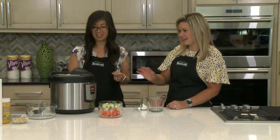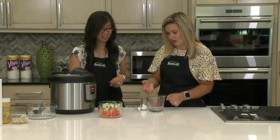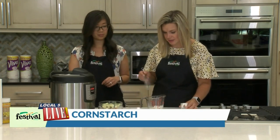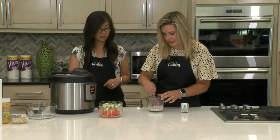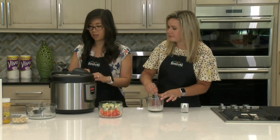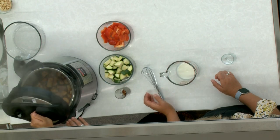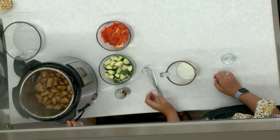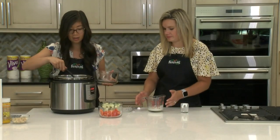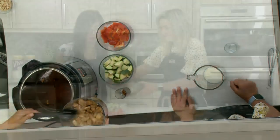So while we're letting that release here, I can go ahead and make our slurry. We have here just some water. I'm adding in some cornstarch. And I'm just gonna whisk this up. It's called the slurry. And we're going to be adding this to our veggie mixture once we get that into the Instant Pot. Okay, so I think it'll let me open it now. I'm gonna go ahead and lift the lid away from me, again, watching that steam. Smells really good. Okay, and then I'm gonna get all this chicken out of here and into this bowl here.